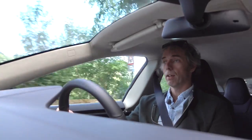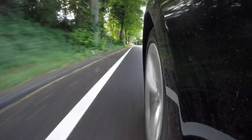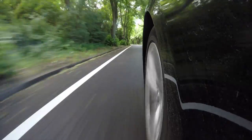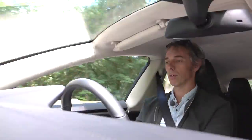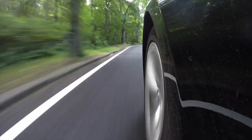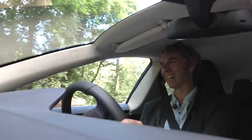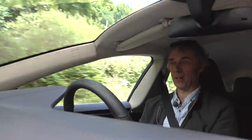The autopilot on the Tesla is really for using on the motorway. I don't think it's supposed to be used down A roads and B roads, but I want to see what it can do. The manual mentions it can get confused about white lines, potholes, and shadows. Obviously I wouldn't advise trying this yourself — you need to be fully aware so you can quickly take back control. So we'll put it in autopilot mode. We're doing 40 miles an hour and coming up to a bend. That's quite a sharp bend — I'm going to take control. That felt too dangerous. I think it would probably be okay, but I'm not prepared to risk it. It's an expensive car.